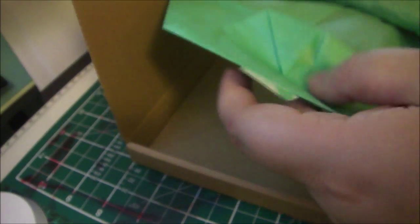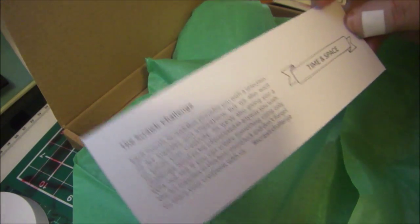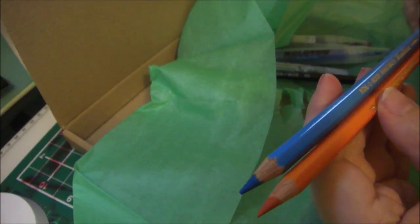So let's see what's in this box. So again, another ScrawrBox sticker. I'm so excited for these. So today's Scrawler challenge is time and space. So let's have a look. Oh wow. Oh my god, I'm so spoiled. I have too many pencils.